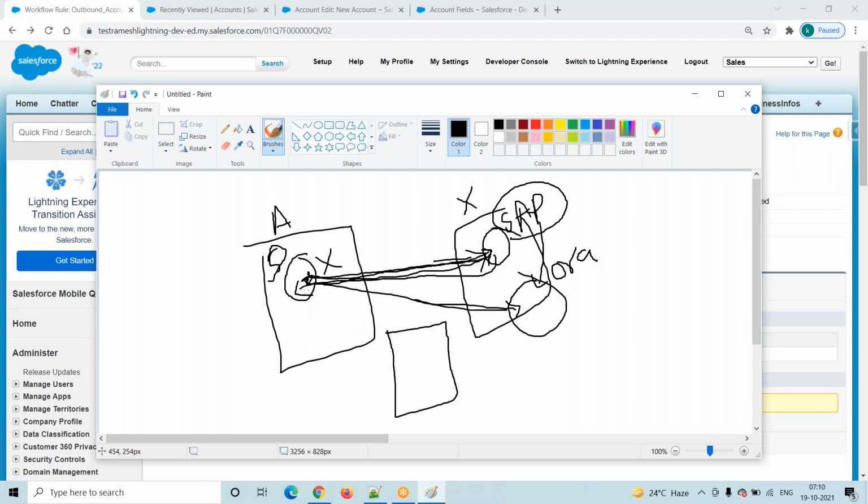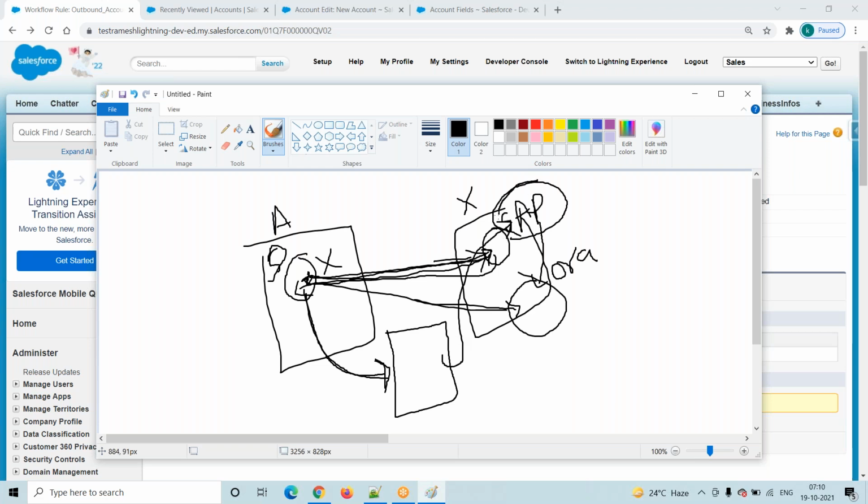In this case, whenever my client is starting the project, we are connecting two systems, right? So in between we will just use middleware. There is no direct connection from Salesforce to SAP. We'll use middleware. Salesforce will send the data to the middleware, and the SAP system will connect to the middleware.